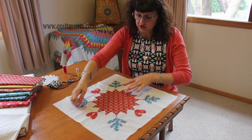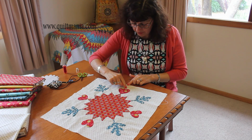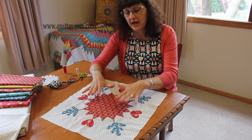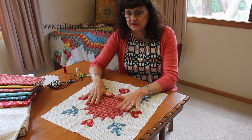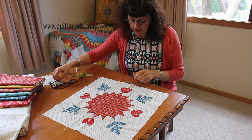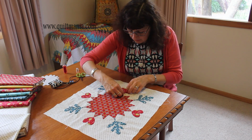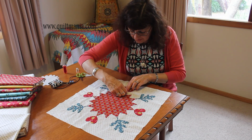So the last thing to do before we put the middle part of this block in is just to position this heart. And again, just referring back, we ironed the folds in at the start, and it just makes it easier for us, so that we don't have to keep going back to the light box. I prefer not to mark all my background fabrics because chances are when you're working it, the lines will never match up for some reason, and you don't want pencil marks on your background. So if you've just given yourself those reference points in folds, you can then easily position things. So just putting a pin through the point there, lining that up with the point that we've got here of our star, and just ironing that on, making sure that that's sitting along the fold here, and that's enough to keep it nice and straight.